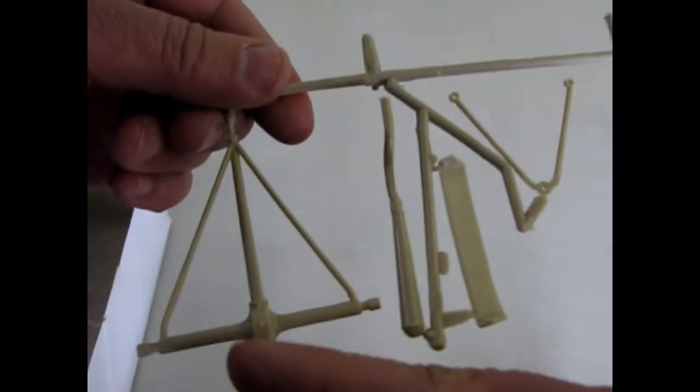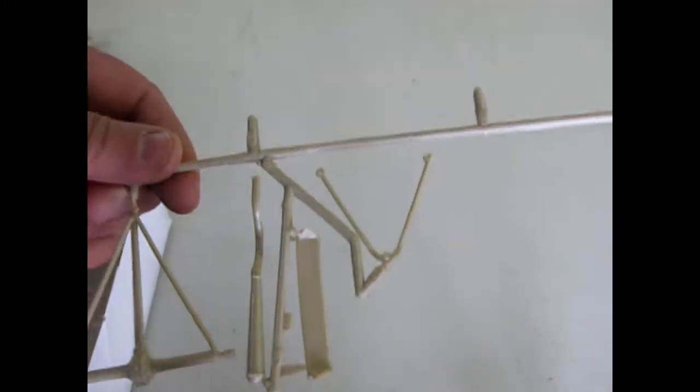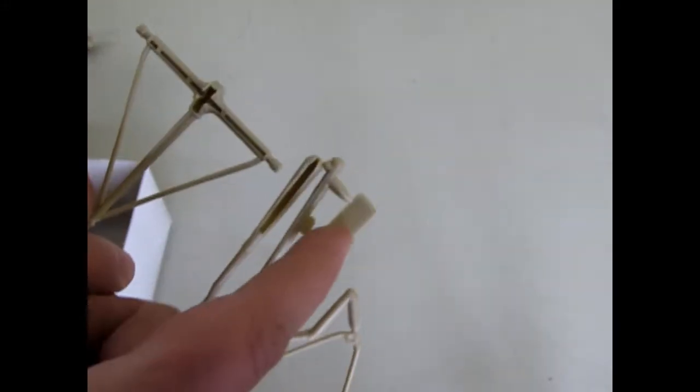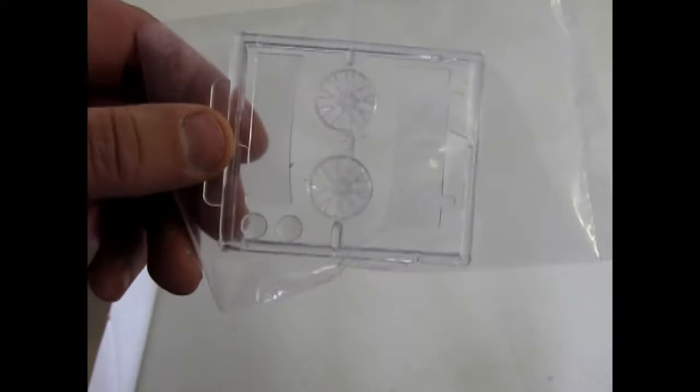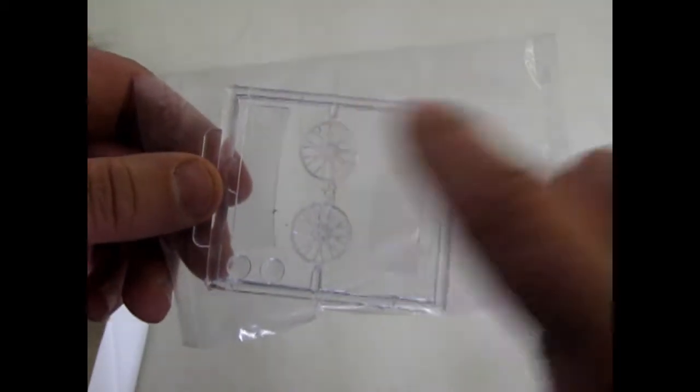And then we get into our rear axle. And some of the suspension components. This is the visor that goes over the roof on the Woody wagon. And of course, some clear glass pieces. And these wheels are for the bicycle.